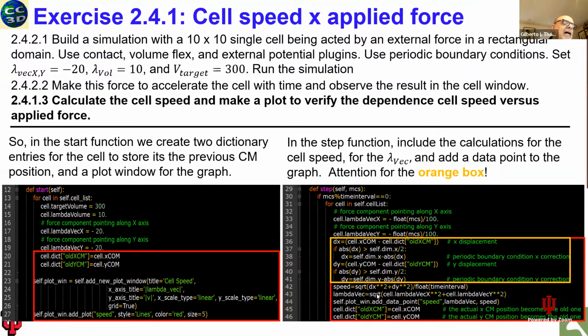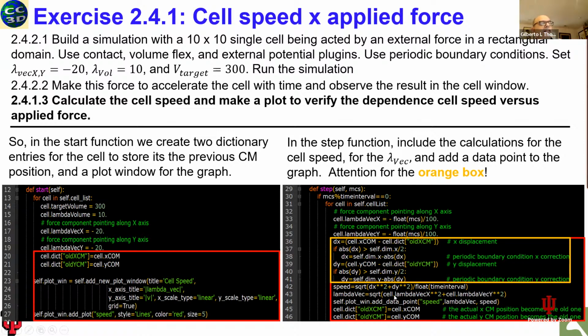And we add this point. Lambda vec is the x-axis of your plot, and the speed is the y-axis of your plot. We add this data point to the graph.